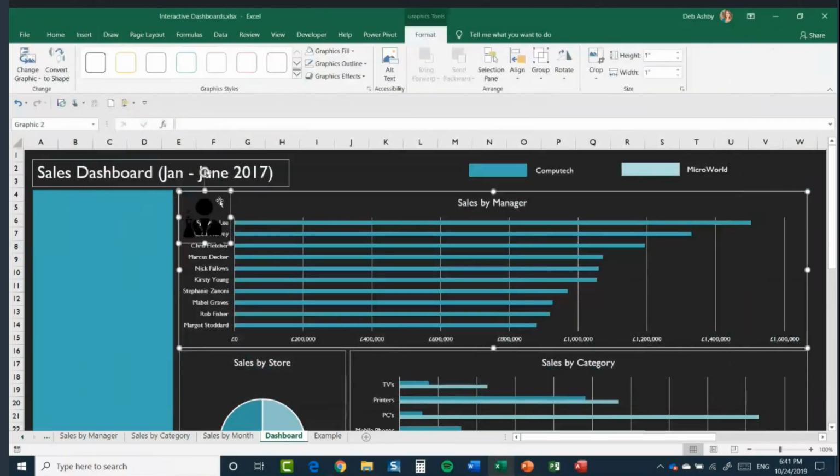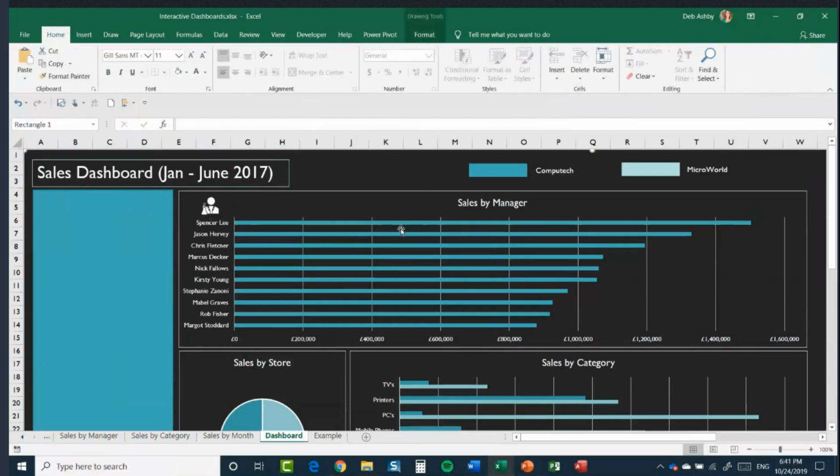And you can see it's added this icon. It's currently black, but the thing I like about these icons is that they're completely customizable. So you can see now I have a graphics tools option or ribbon at the top, and I can change the fill to white, and I can resize that one. And you can place these wherever you like. So I might want to place it just above where I have all my manager names. I'll add a couple more.